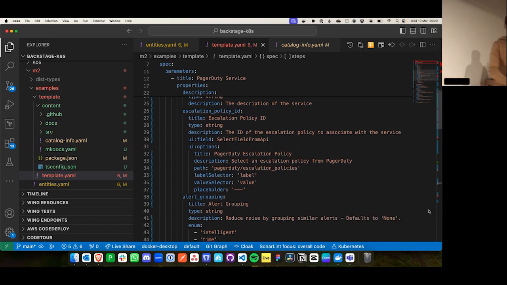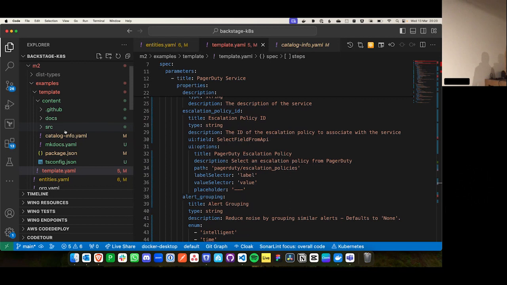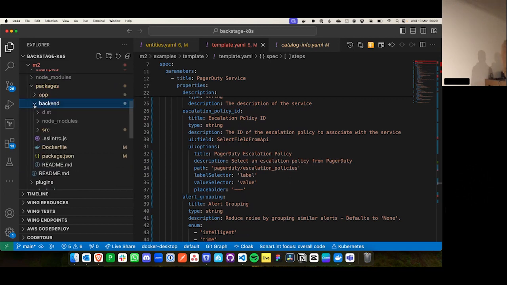It's a custom extension that you need to configure on your backends. For this specific thing, I had to make changes to the code of Backstage itself. Yes.